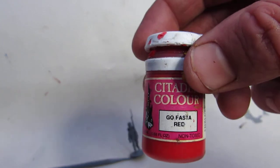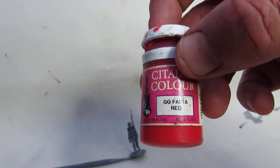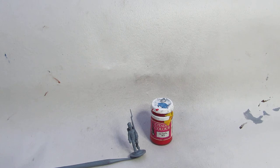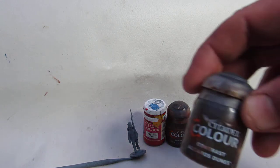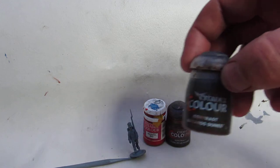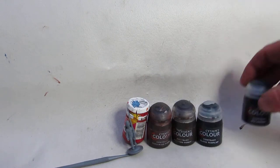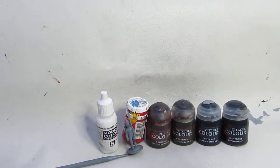This is an ancient red that I've had for years, but it goes well as one coat straight over the Halfords Grey. I'm going to try and find a match for that with something from Foundry. Yeah, I'll speak to somebody about that. Contrast Gilliman Flesh. Contrast Argaros Dunes. That's almost finished. We used hundreds of gallons of that stuff on the English Civil War stuff. Contrast Black Templar. Contrast Wildwood. And a decent white.